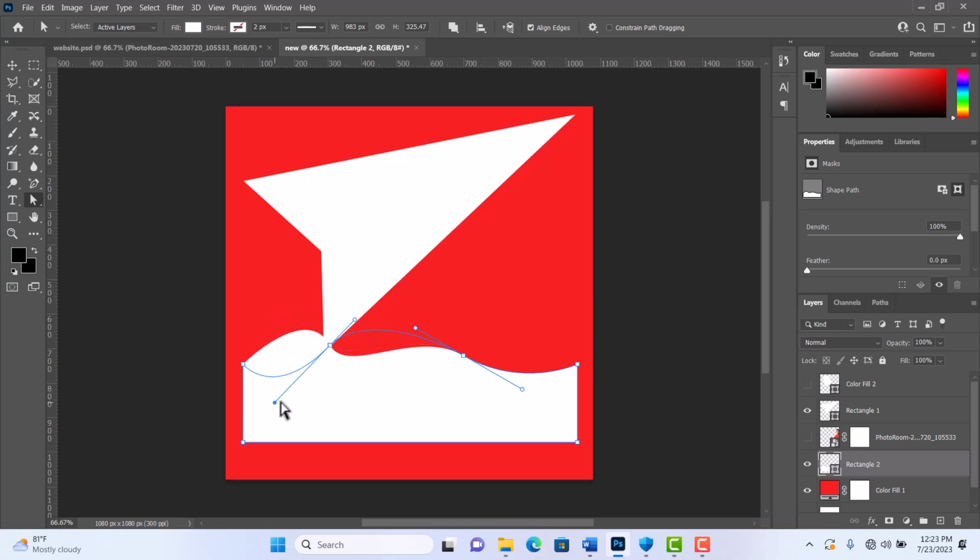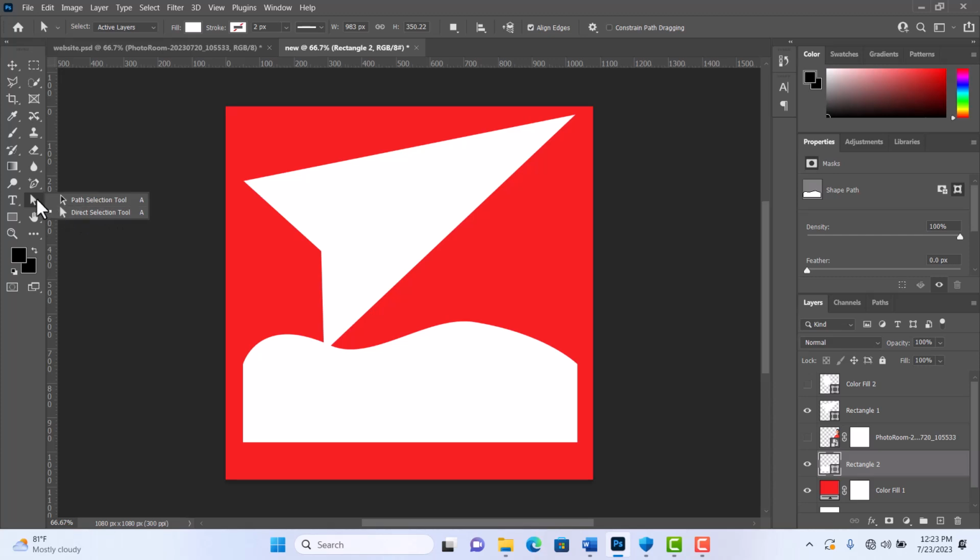Okay, practice it. This is it. Okay, so that's what you can use when you draw a shape. You can use the direct selection tool.